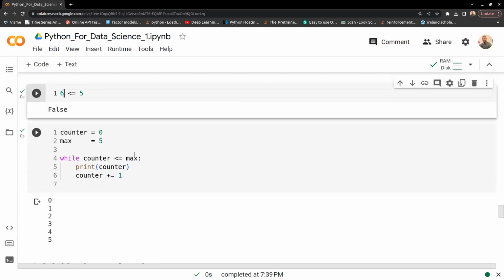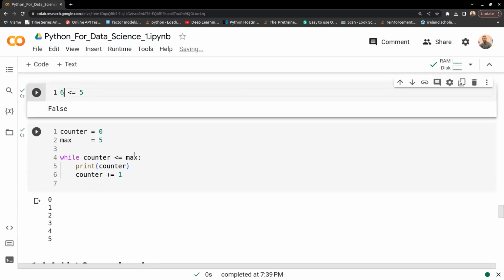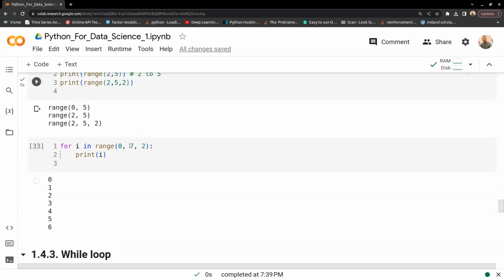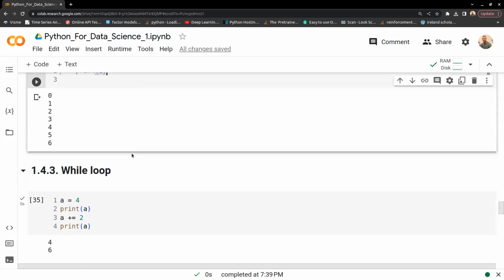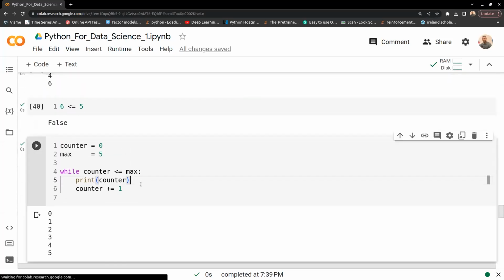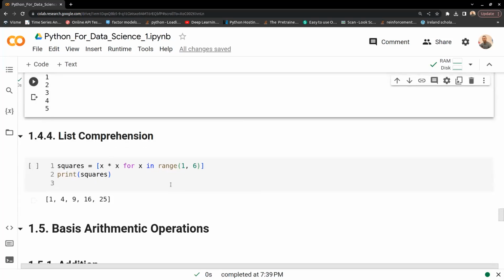So while would run until a certain condition is satisfied, then it stops automatically when that condition fails. For for loop, you just want to loop through. It doesn't check for any condition. So while loop is very useful when you are checking the condition. So you want to actually check if something is actually true while something is happening. Otherwise, just stick with for loop.